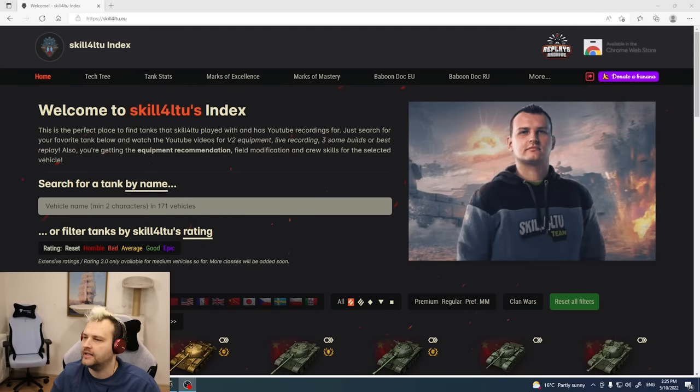And today we are going to play with a Type 61 for a game or two. But before that, I really have extremely good news to share with you. We are moving ahead with the index page and skill index. And I really want to share one thing with you.